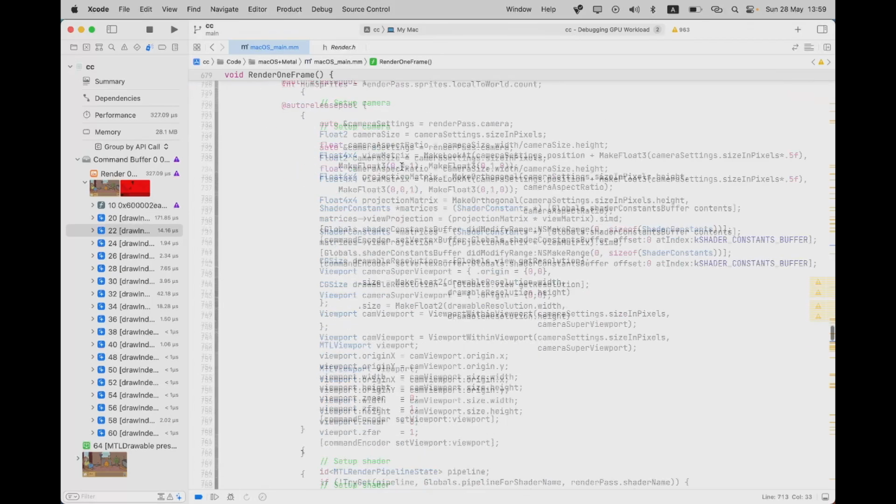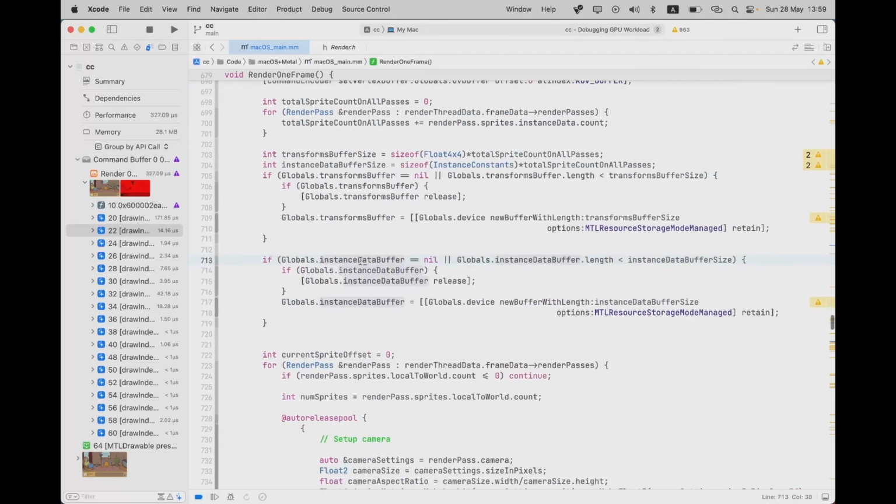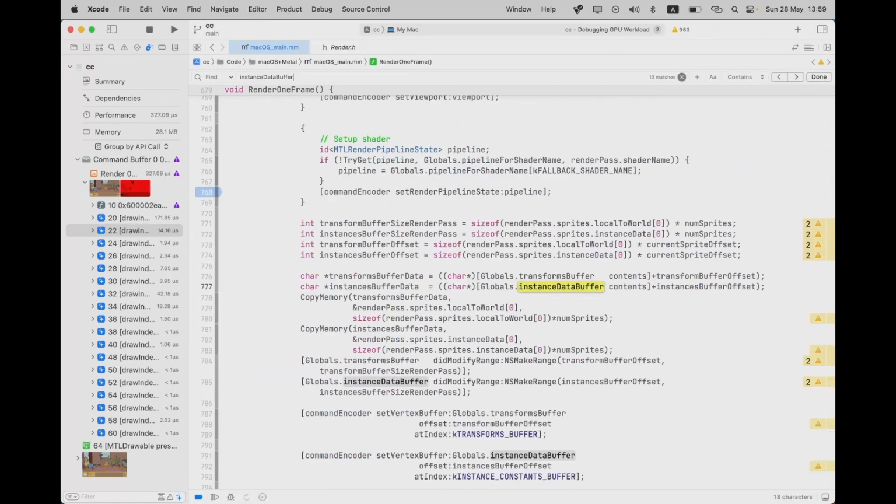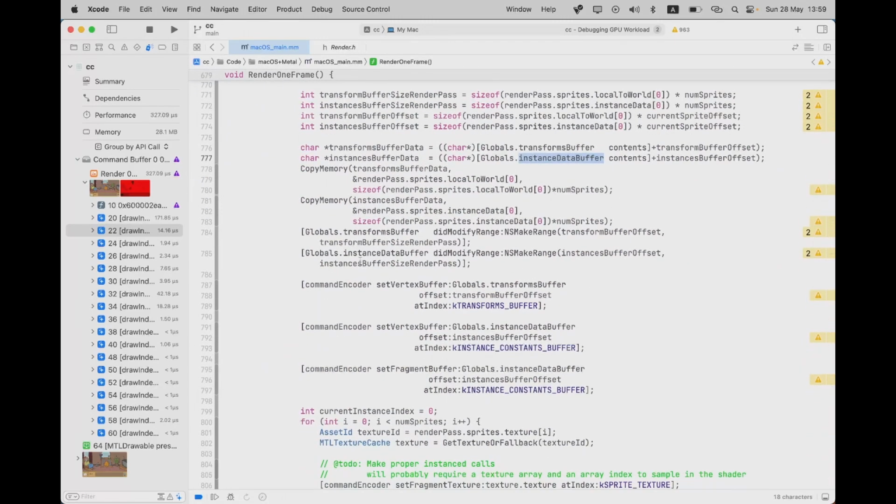And the copying will happen, let me see if I can find, the copying will happen here. So we get the contents of the buffer. This is a pointer that we can write to on the CPU. And that's the pointer. Ignore this bit here. This is about instance rendering, because we use instance rendering. It's a little bit more involved than if you just had a simple buffer, but it's the same thing essentially.